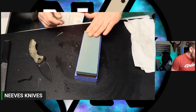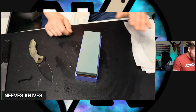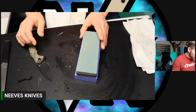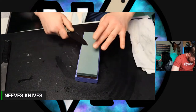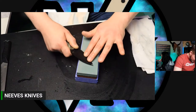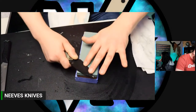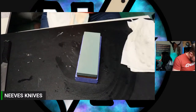Now, the thing is, the lower the angle you go to, the longer it will take to sharpen. See, look at this. I already need to flatten this. I've only used this twice. I'm going to raise my angle up a lot more. For some reason, this side, I have to hold the angle up a lot higher than the other side. I'm guessing the grind is slightly off. But whatever. No big deal.